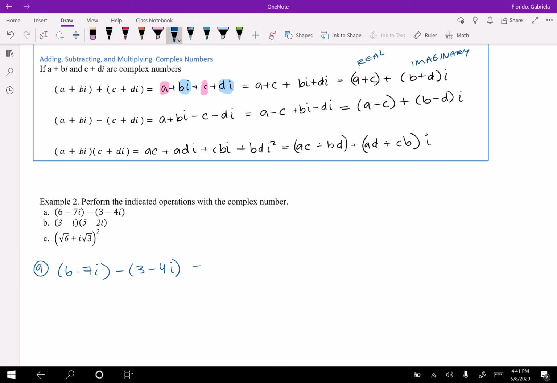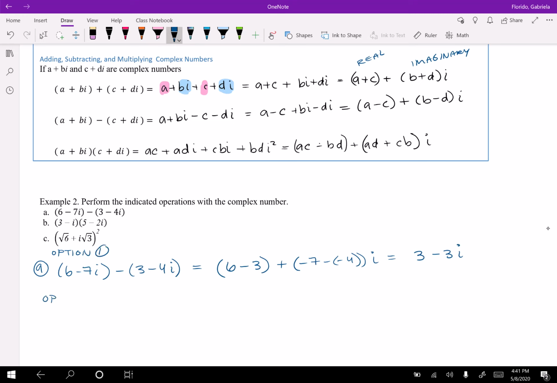So this is going to equal, by subtracting the real parts, that would be 6 and 3. And then subtracting the imaginary parts, which is -7 minus 4, and that's a little i. And so it simplifies to 3 minus 3i. And so again, if you didn't want to use the little formula, I'm going to do it just FOIL method, and you'll see that it's the same thing. So this is going to be option 1.